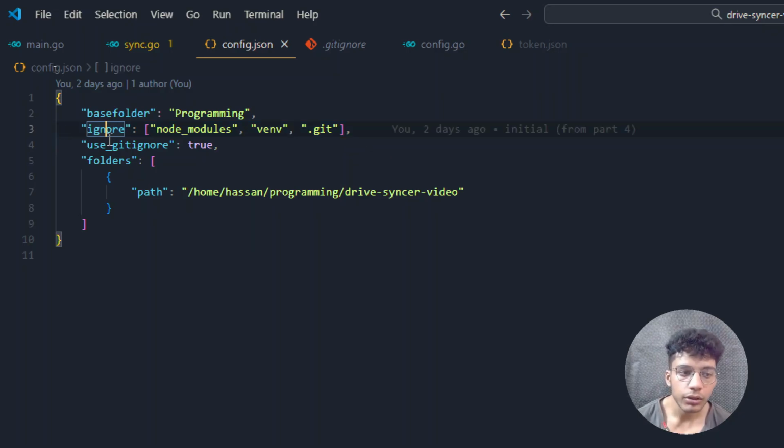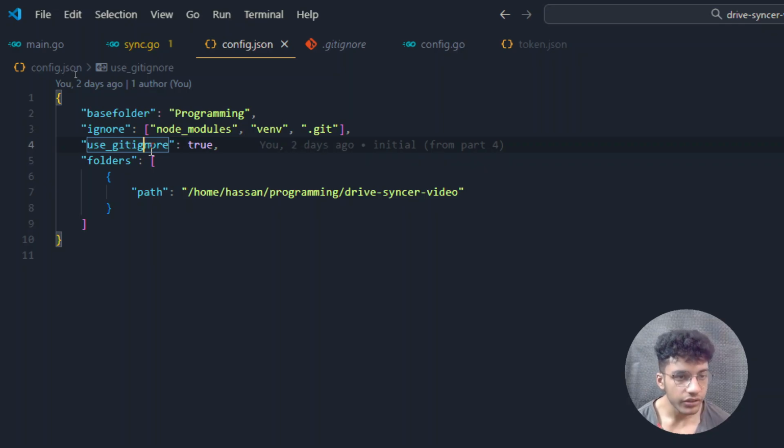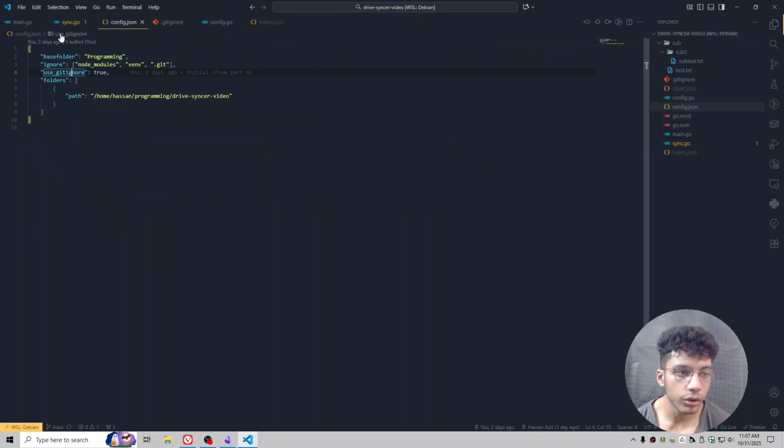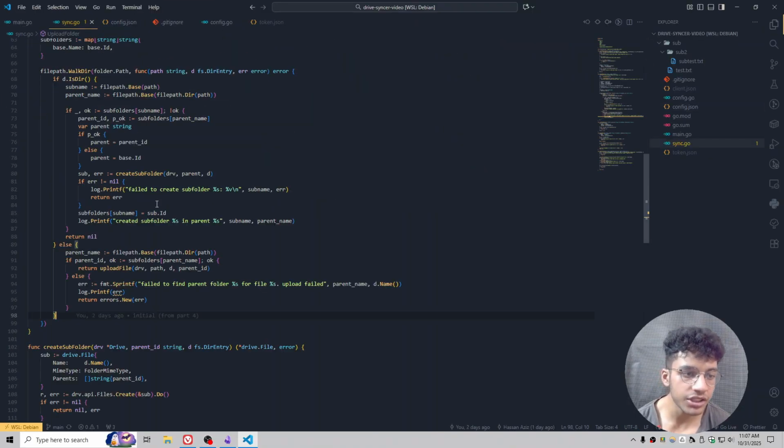Along with that, so this is one ignore list, right? Along with that, we want to also be able to use the gitignore files in every single project, and this is the second ignore list. So there's going to be two lists of files and folders that we want to ignore in every single upload, right? We're basically just going to build those two lists and then combine them, and then just make sure we're not uploading them, that we're skipping them, right?